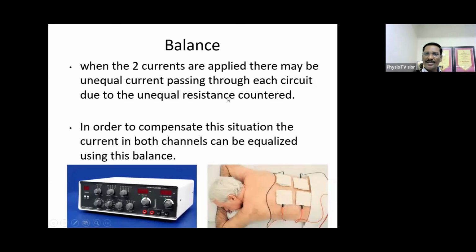What it does is, you can move it towards the red or towards the black. The direction in which you move, that channel receives greater intensity. Basically, you are trying to balance out the right and the left channel. You can balance them, but the limitation is that it can balance a maximum of 20% of the intensity of the output.